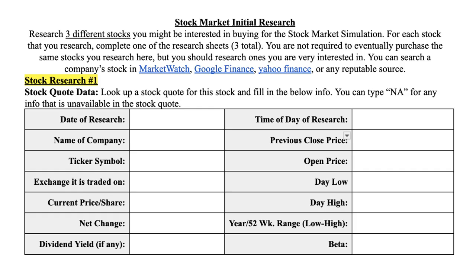Now, the places to look is you can just type in the ticker symbol on Google and use the Google one. You can go to Yahoo Finance. MarketWatch is the website we're going to use for the stock market simulation, so you could use that too. All of these things on this part are things that we looked up about stocks before or read on that assignment last week, except the dividend yield and the beta number. They will be there. Yahoo Finance kind of hides it a little bit, so you may have to look it up a little bit differently, just so you know.